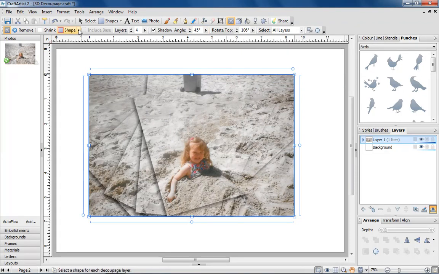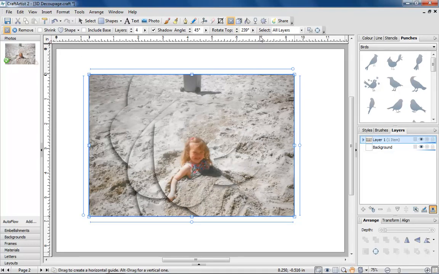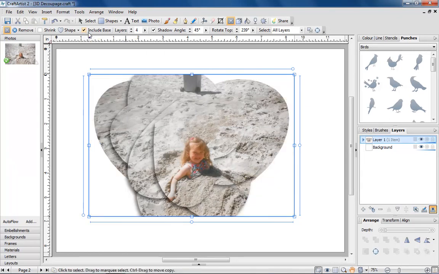You could apply a shape to your design, but then use the Rotate slider to make it even more artistic. You can click the Include Base button to add the shape to your bottom layer. To remove the Rotate effect, type 0 into the space or move the slider to 0.